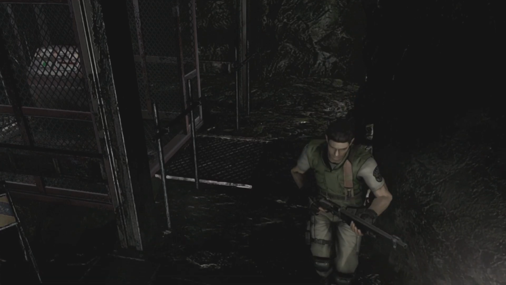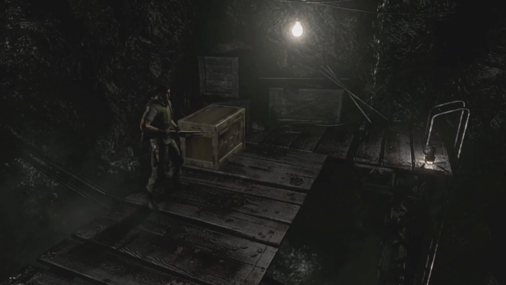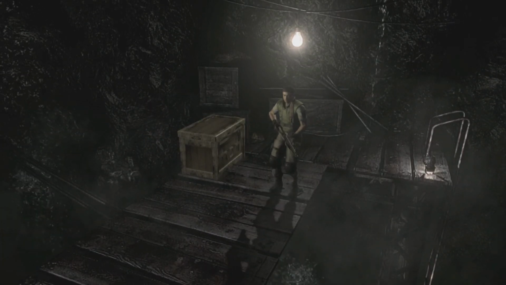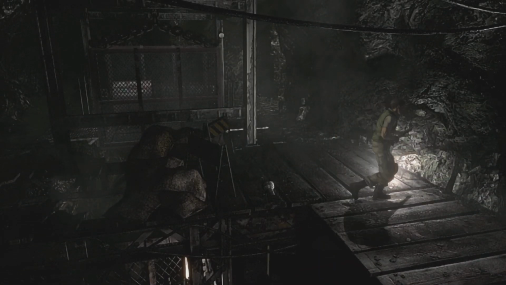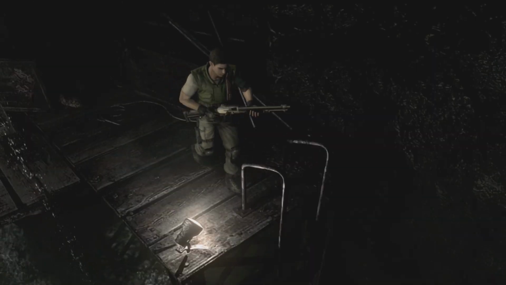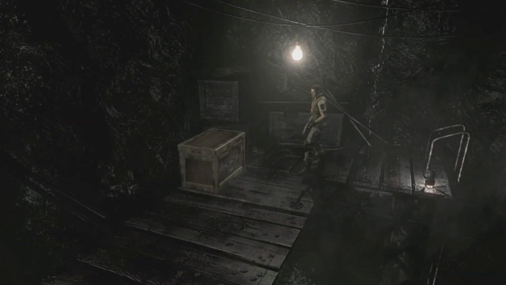Lisa's in that door, so we're gonna go this way. There's a right. Where is it? Is this it? I thought there were handguns. You can't see on the floor, but it may be down. Maybe it's not here.